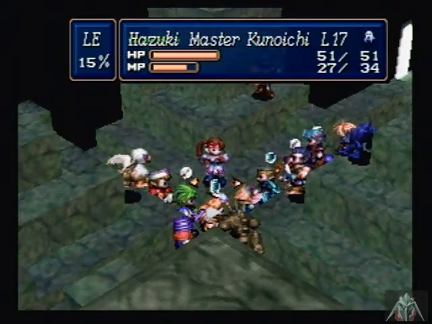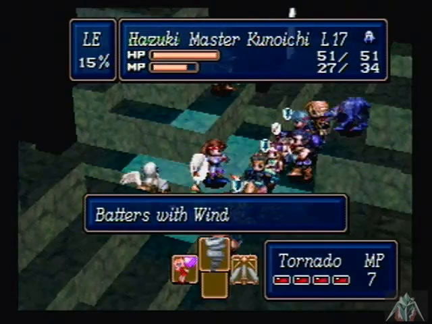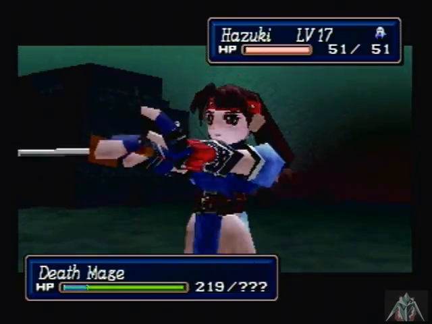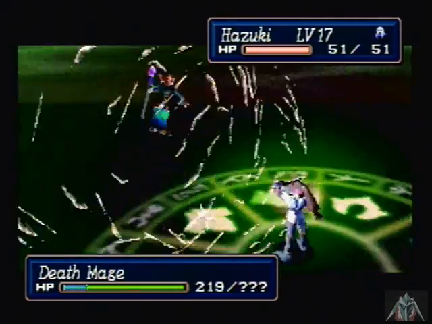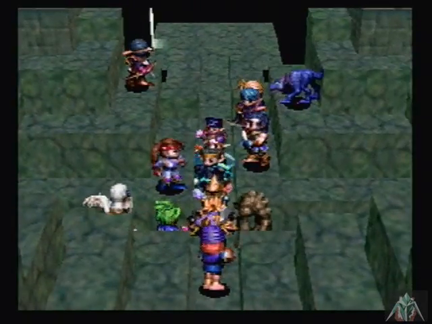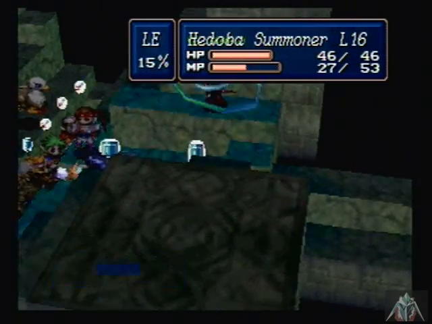But every little point of damage helps, so we want to make sure we can throw out what we can damage-wise. Gonna do another, hopefully 50 points of damage with Tornado 4. 55. Those 5 points do help ever so much.